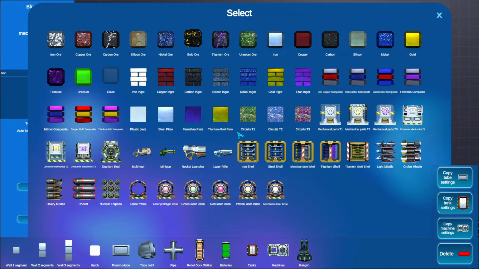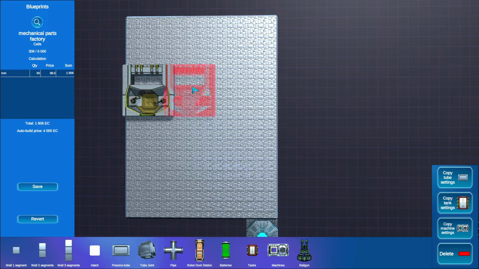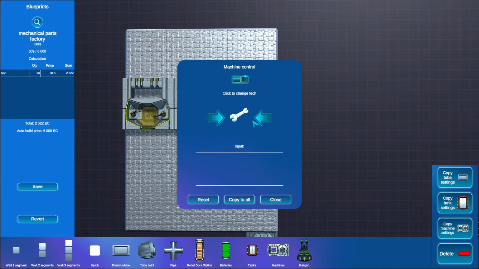We're going to need 2 zones. What do we need for mechanical parts, actually? Let me just throw down a fabricator so I know what I'm working with here. We're going to have enough space so we can have 3 side by side at least. That's what I think we should work with. Yeah, that worked out great. All right, mechanical parts. What do you need? Steel plate and copper ingot. Okay, we can do that.